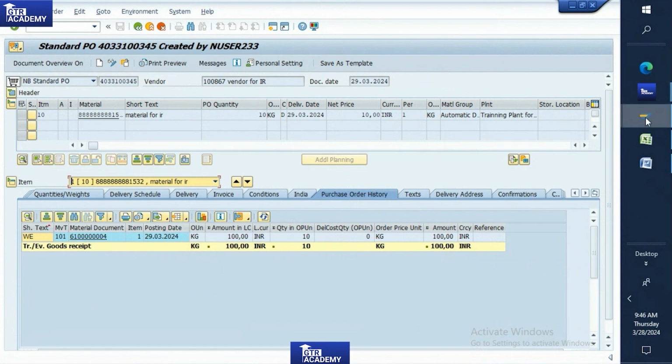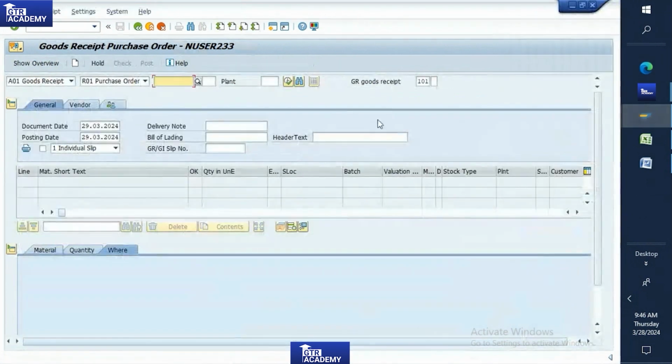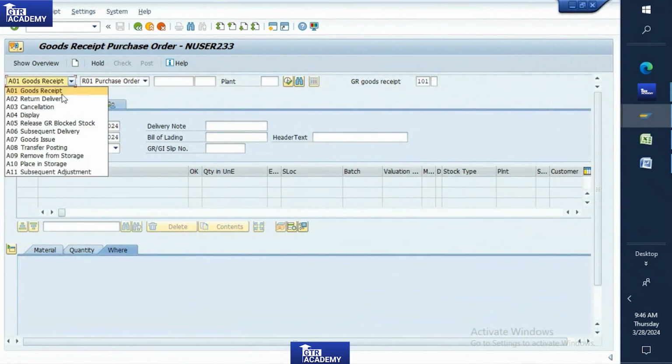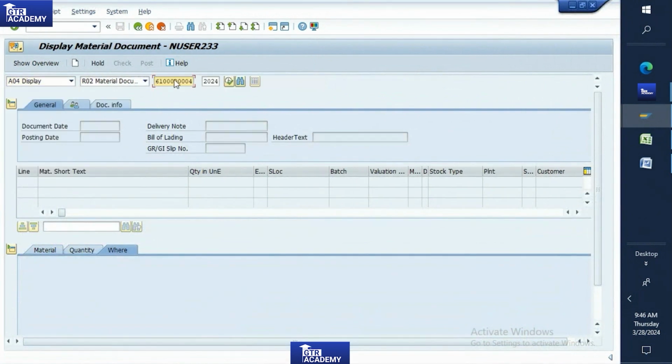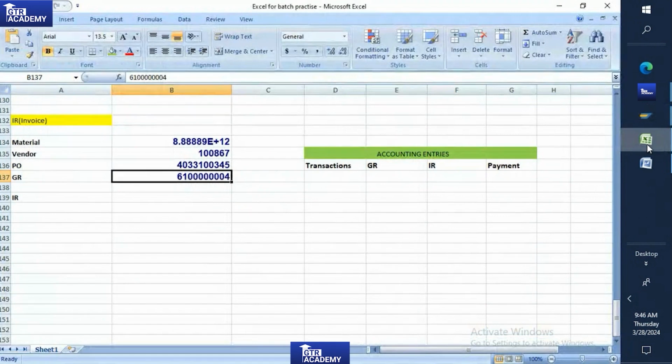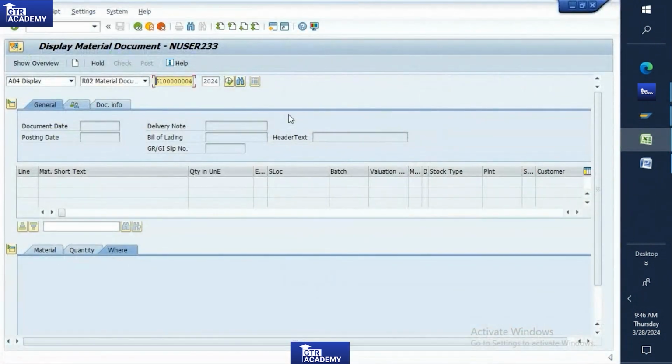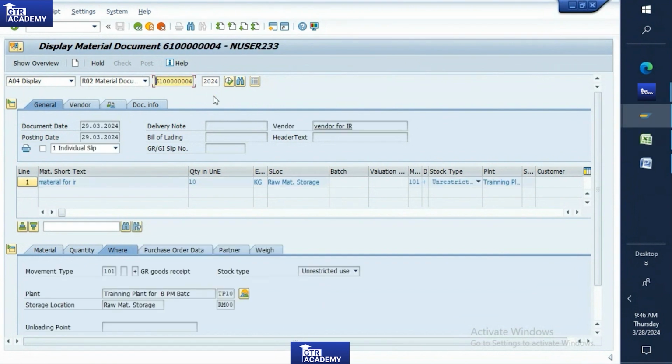Okay, in the PO. And one more thing I have to tell you. I'll just go for the display mode. This is the GR we have done now, right? Okay, this is in the display mode.